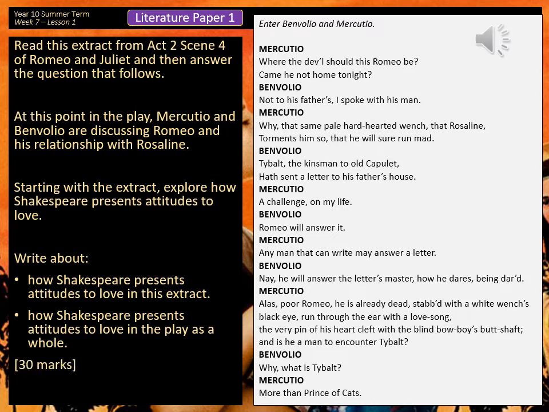Now, before we delve into the question or the extract, you'll notice that this particular question, this section of the exam, is worth 34 marks. Okay, you get 30 marks for the response itself and 4 marks for AO4, which is your spelling, punctuation and grammar. So I think it's really important that before we delve into answering the question, you understand what those 30 marks mean, what you're aiming for to grasp as many marks as you can.